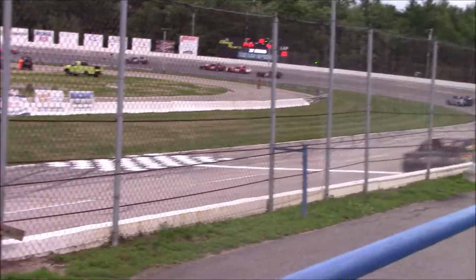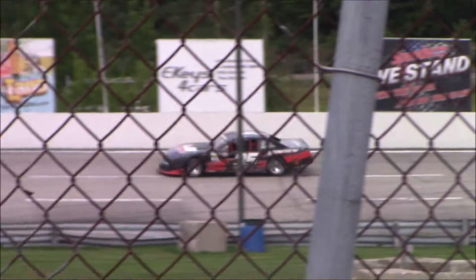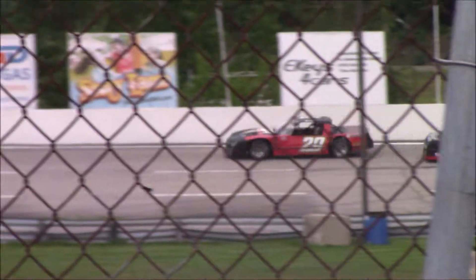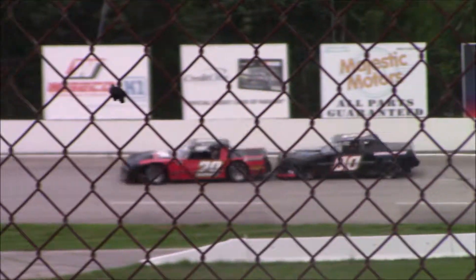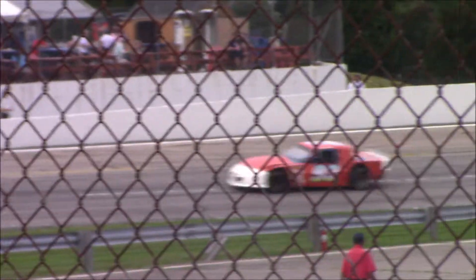And you know, it looks good — taking down the win in car number 57. Long-time racing veteran in these parts. We didn't see Pete for a while a few years ago, and he suddenly surfaced. His daughters raced here with us. They have the Evans family back in competition here in Lee over the last few.